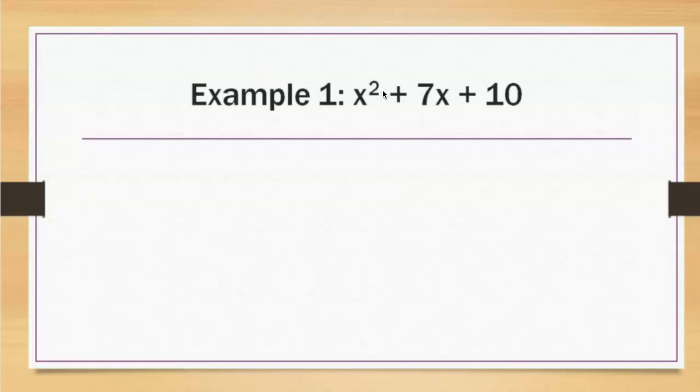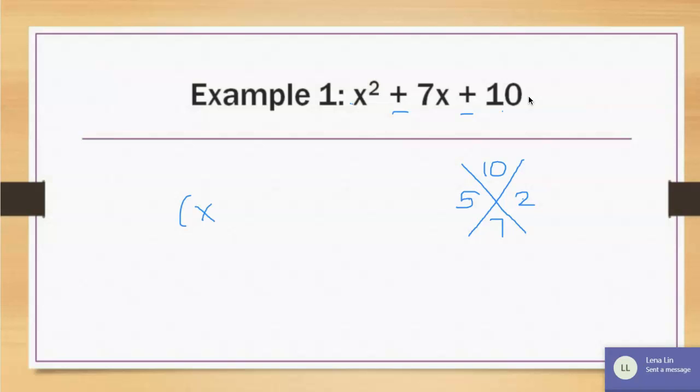So for example, we have x squared plus 7x plus 10. So you can apply the magic x. So it's the first times the last, but in the case of everything today, our first is going to be 1. So it's 10 and 7. If the a value is equal to 1, the factors we get on the side are the factors of the problem. So I need 2 numbers that multiply to 10 and add to 7 and are both positive because these are both positive. So that means this factors as x plus 5, x plus 2.